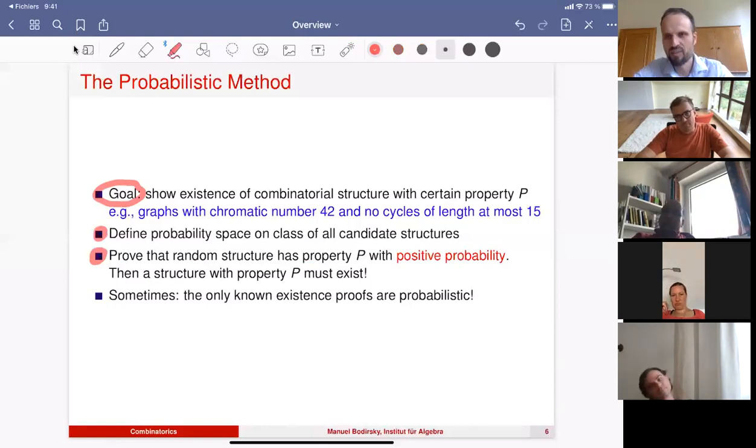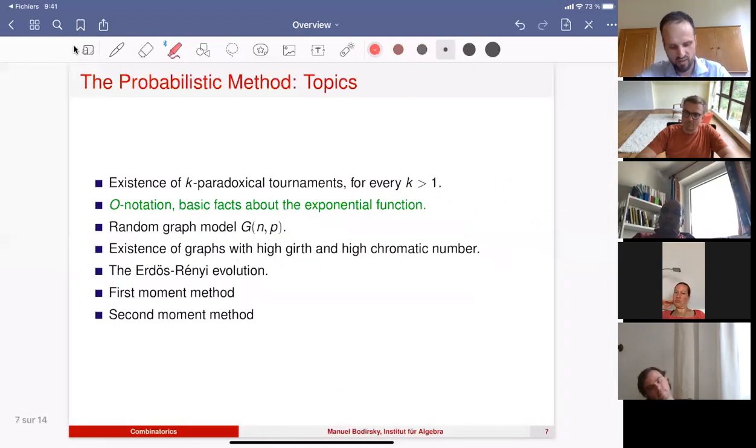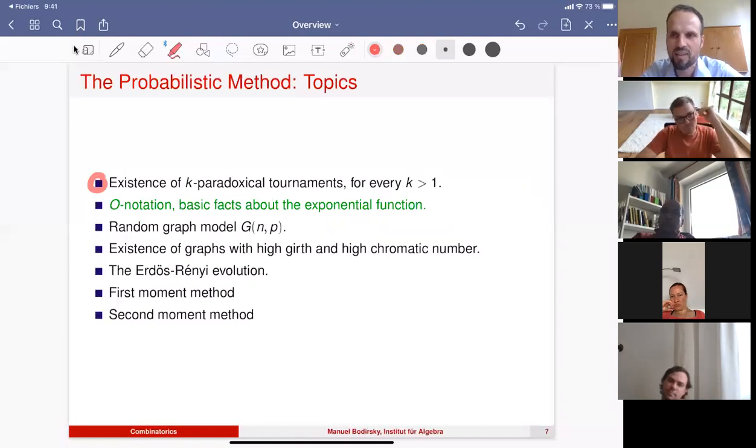And so to really go to, so what are the topics that I'll teach there, to really focus on this mystery, I have investigated what's the simplest type of statement where such a phenomenon happens, where we only have a probabilistic proof. And this is a very simple statement about the existence of so-called K-paradoxical tournaments. There's a hyper short proof that's probabilistic, and we don't have an explicit proof. So that will be the first topic in this chapter.